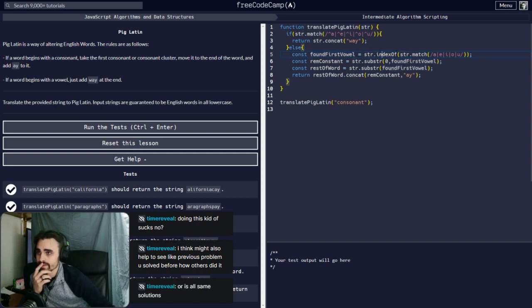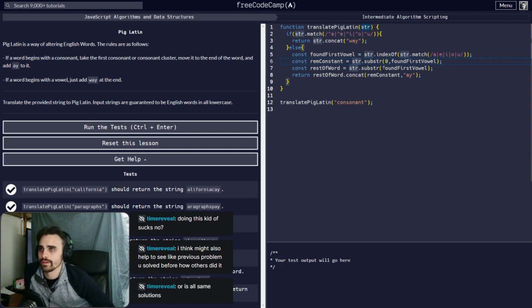Get the string index of where it first matches this, and then it's gonna get the removed constant. So we have the string with the dot substring.